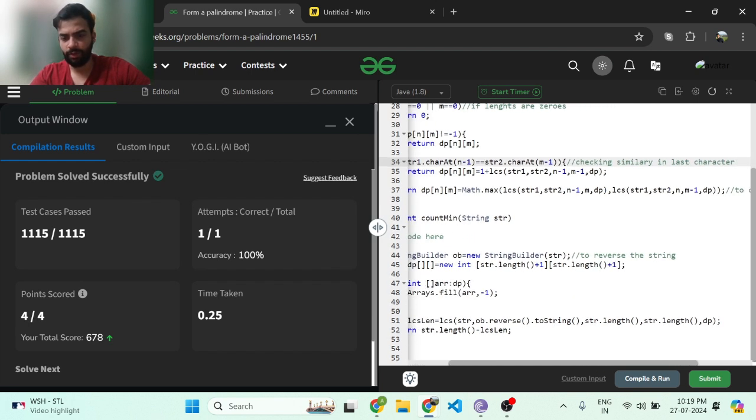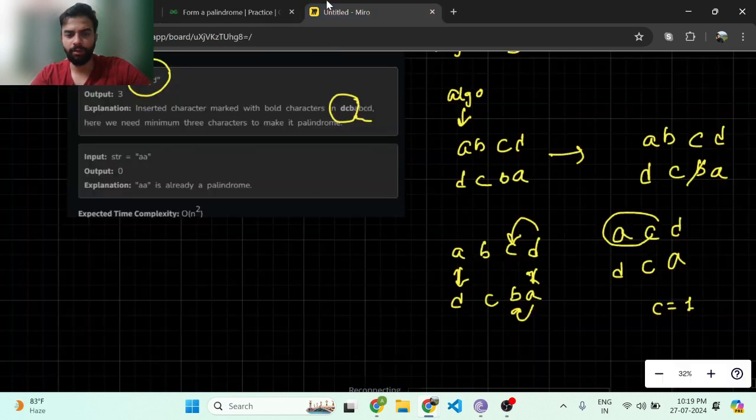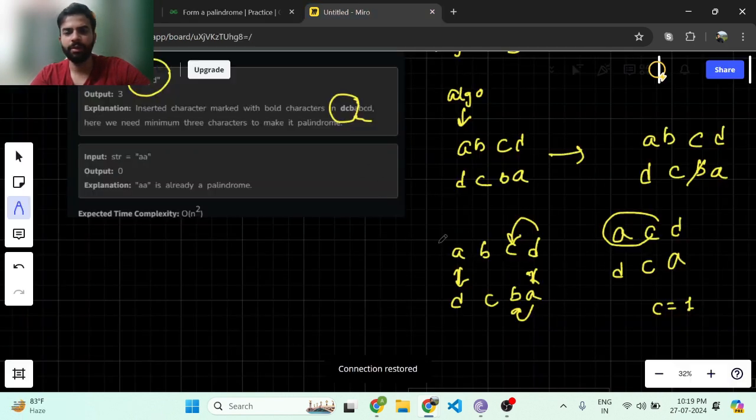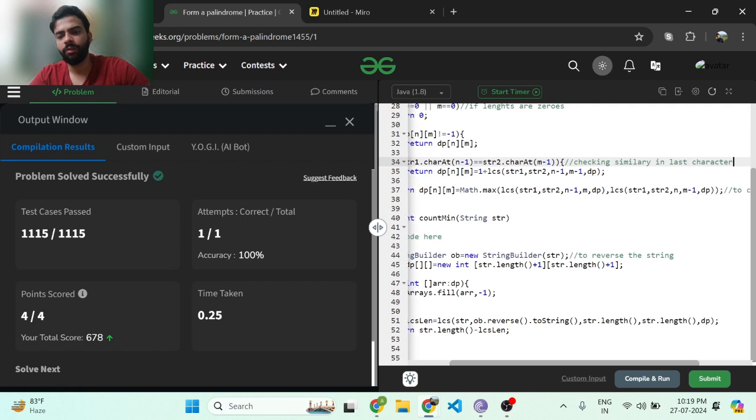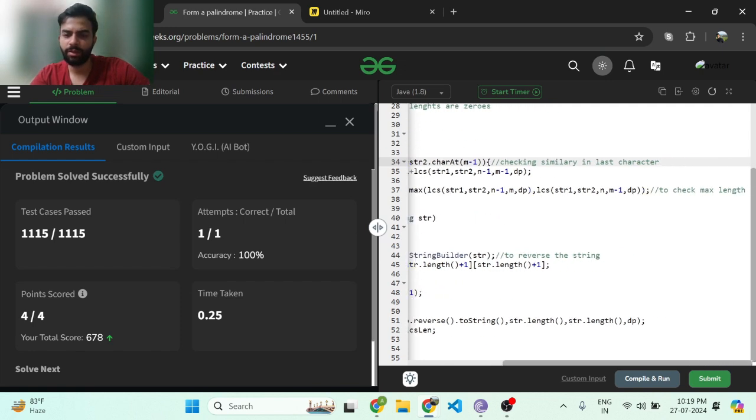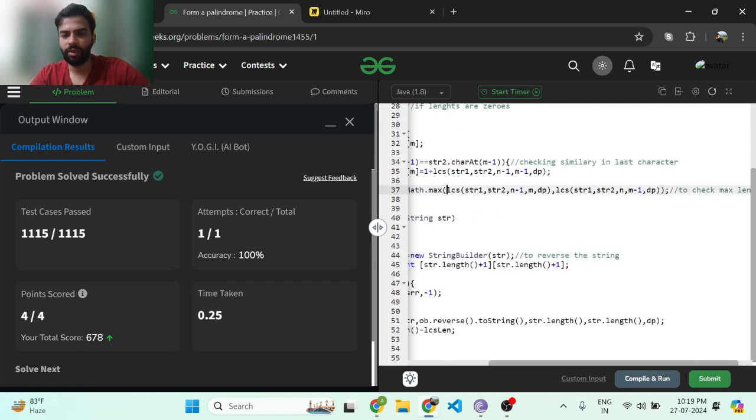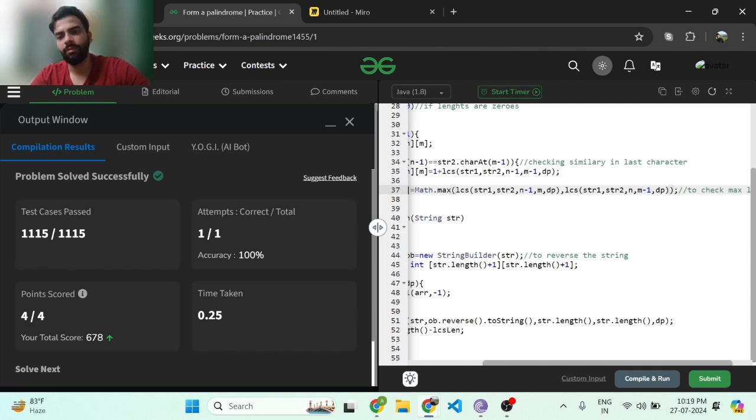And just so you know, we are decrementing both the lengths, as I already told. So this is how we are going to solve this problem, and this is a medium-level problem, with string and dynamic programming both in the same problem.